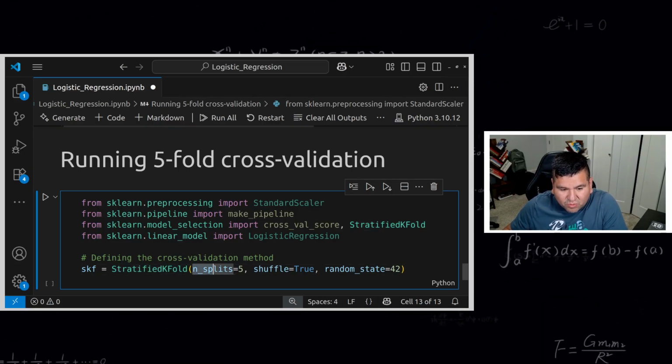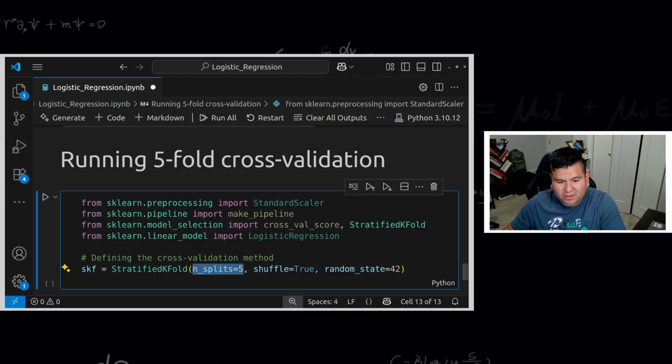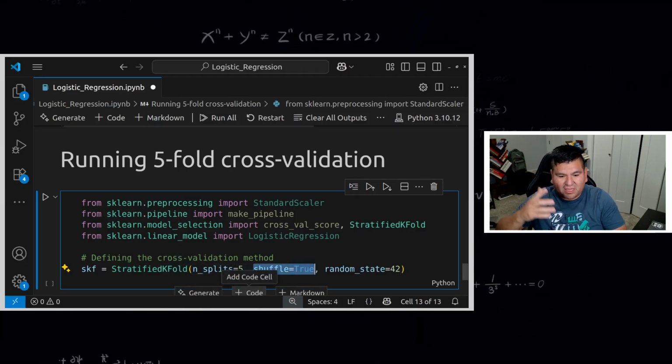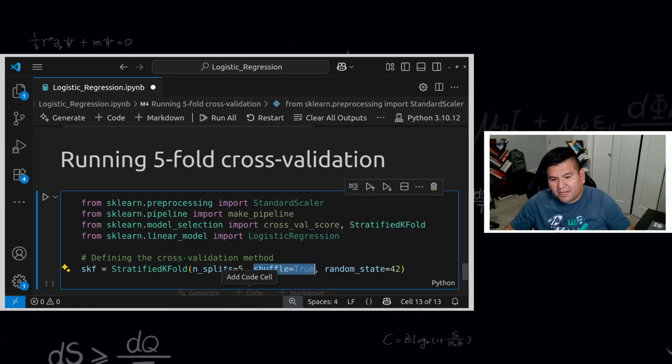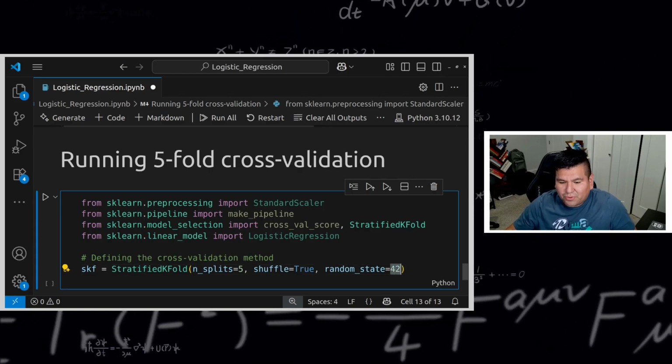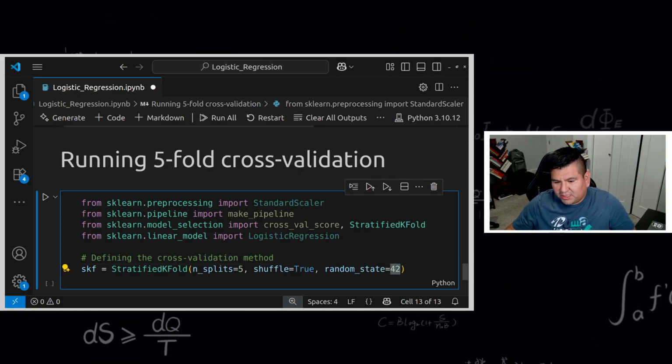How many folds are we going to consider? 5. Here we are just shuffling the data before we split the data, and this is just for reproducibility purposes. So 42 is the seed.